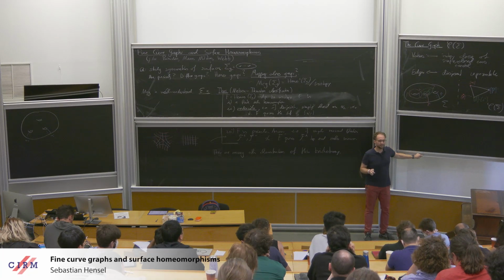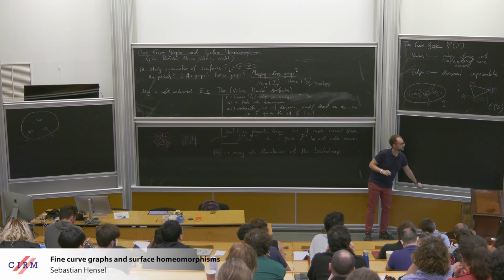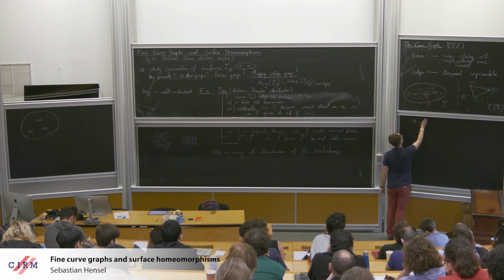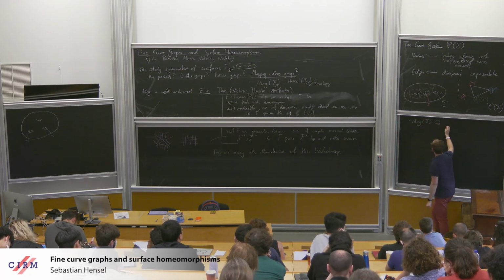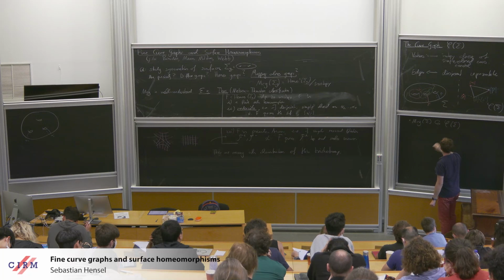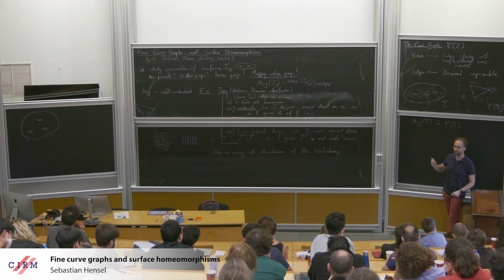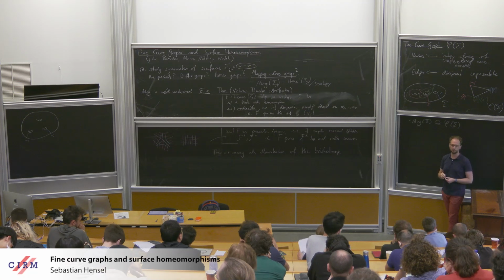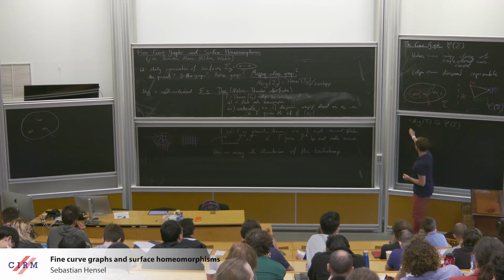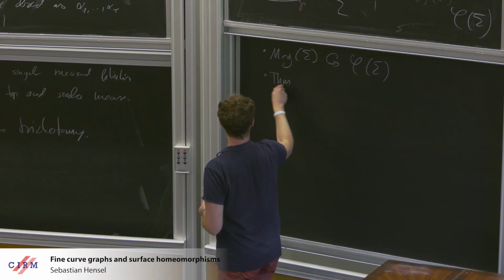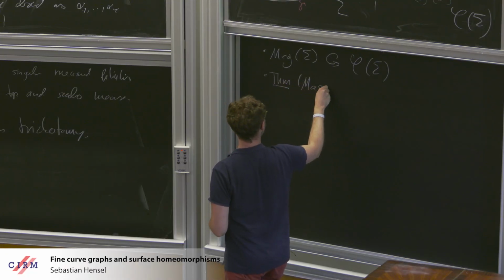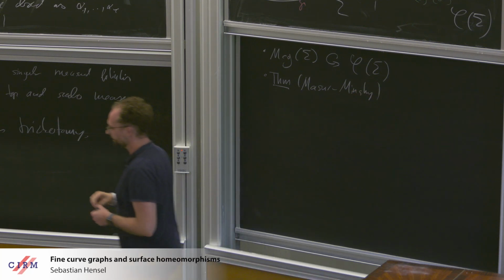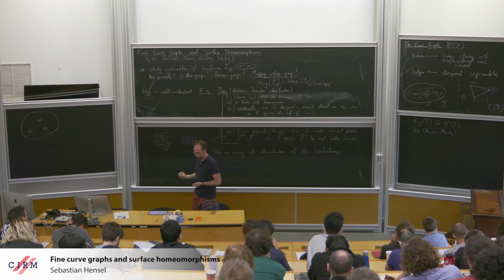Why do you want to study this? Well, one thing that's obvious is that the mapping class group acts on this guy. So the mapping class group of sigma acts on this curve graph. That's clear. It acts on isotopy classes of curves. It clearly preserves disjointness because we're acting by homeomorphism. Less clear, and this is a theorem due to Masur and Minsky, is that this graph is in any sense useful.